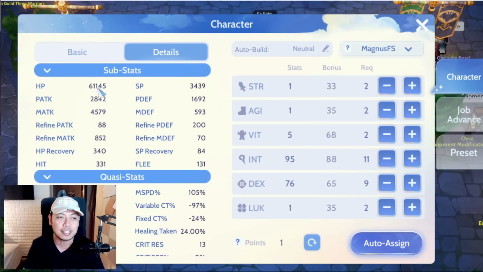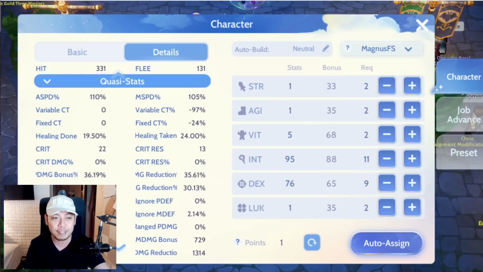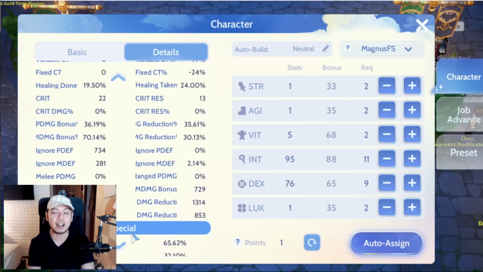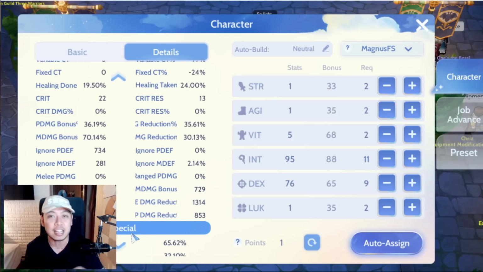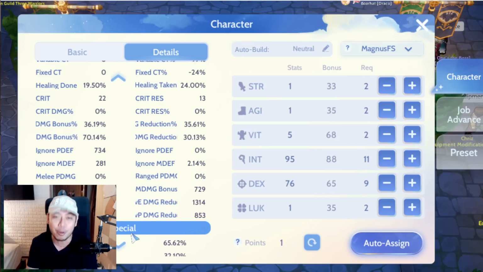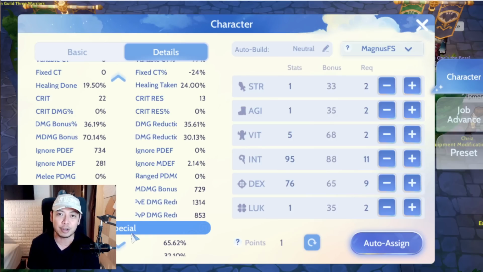I now have 61,000 HP, 4,579 magical attack. For the magic damage bonus, it's 70%. It's so low. Then for the PvE and PvP damage bonus and reduction, as you can see, I'm really more of a PvE type of person, an MVP person. I don't have that much prowess in PvP, and I really don't want to exert that much effort in terms of my health with regards to PvP, but I really want to contribute to my guild.